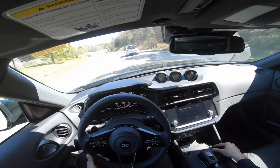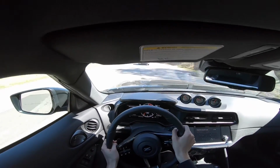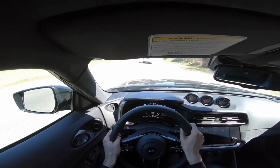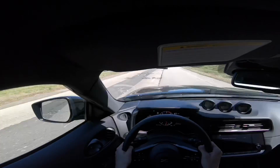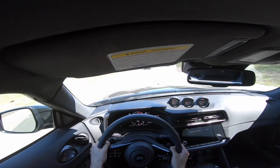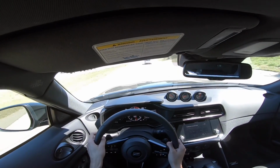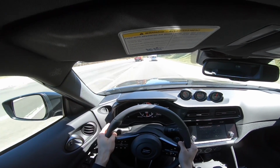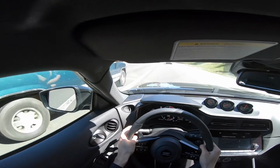Let's go ahead and put it back in sport mode. That feels so much better to me. I love the gearing on the sport mode. The standard mode is just very sluggish and slow. It is pretty bumpy inside of here. It is pretty loud, but that's to be expected since this is a sports car.